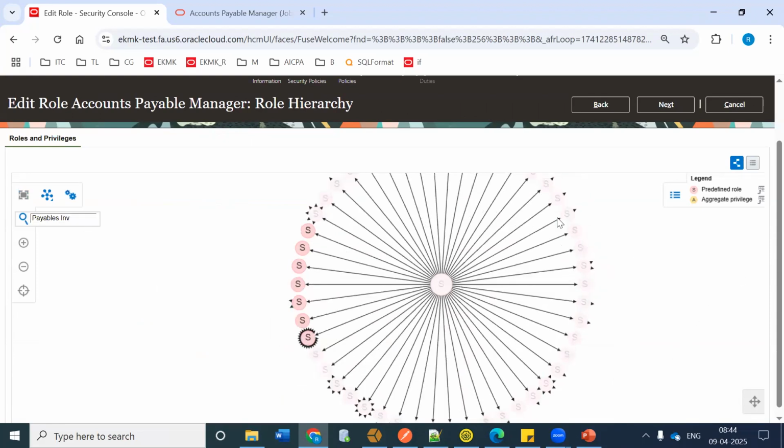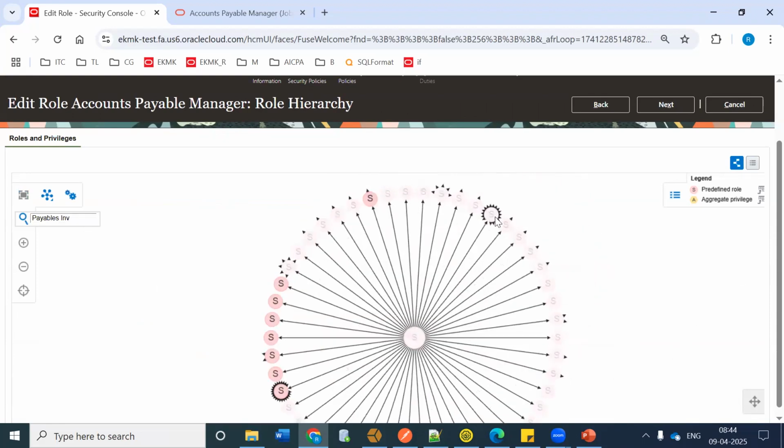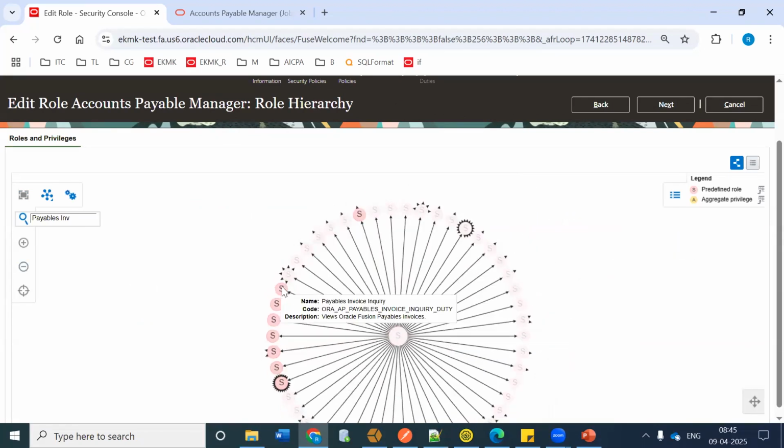And it is highlighting wherever you have payables transaction, payables invoice inquiry duties here. The code name is changing team. See here, we need to get the exact code without any suffix like CRM, OBA. It should end with underscore DUTY.